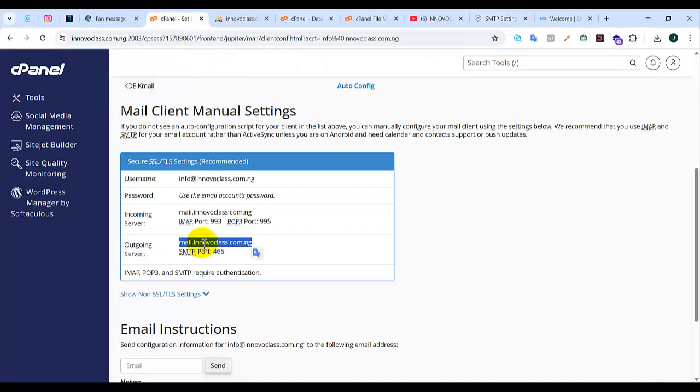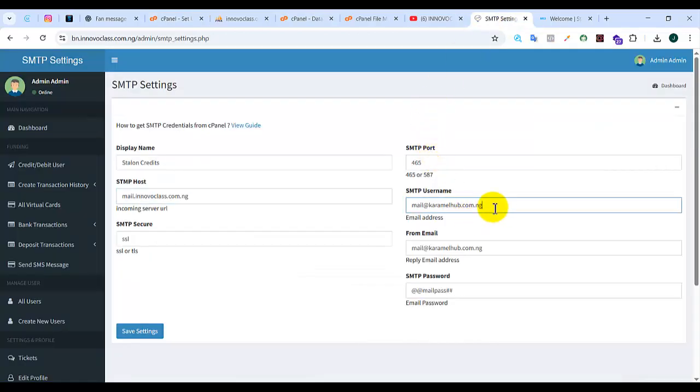go back again, copy the username, which is your email that you just created, paste it on SMTP username. So over here, we're still going to copy our from email, copy the same host and paste here.